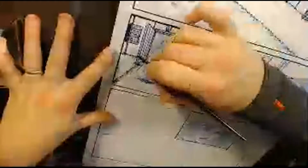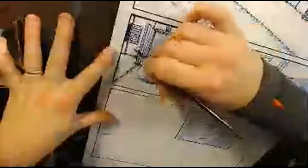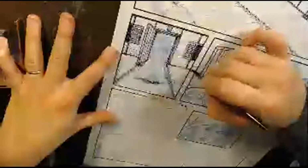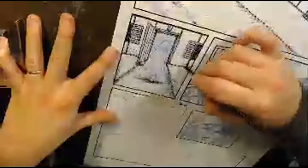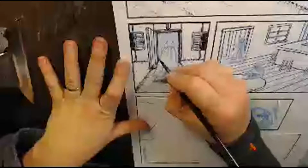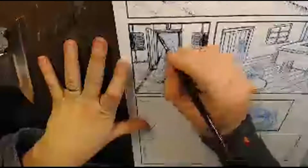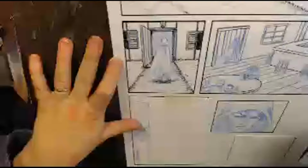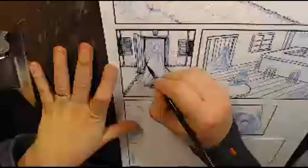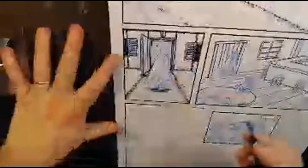Something feels wet there. I keep on starting to put my finger down and being like, eh. And I'm going to darken this doorway up. Actually, in this case, I think I'm going to have it be black, just because that'll help with the impact around this figure. I think that might be a good plan there.